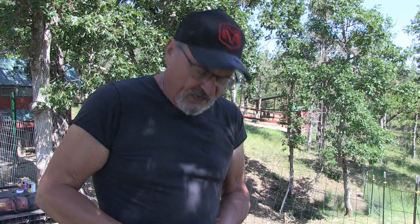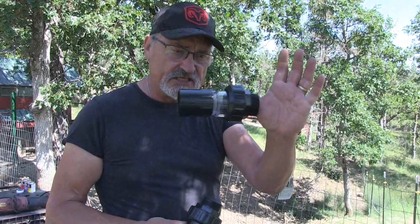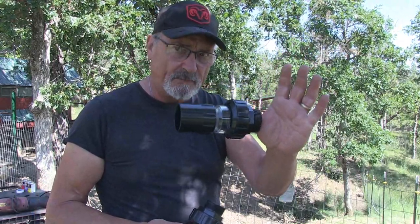It also comes complete with bulkheads. You've got these two identical bulkheads. One is for the outlet that goes back into the pond, and the other one is for the outlet for when you flush this from time to time. And this one is the inlet. This actually attaches to your pump. We'll cover the pump in a moment.